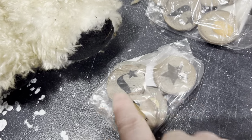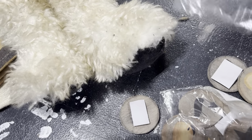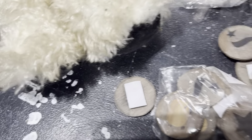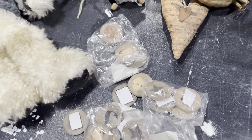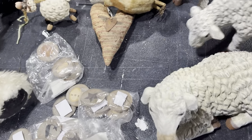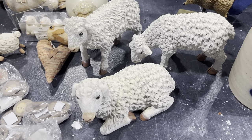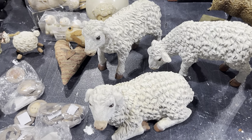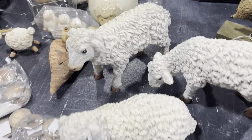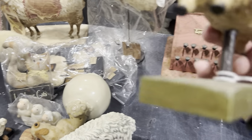Look at the sheep. Look at you, fat. And then we got a crow and a star. Okay, let's dump them out and see what's in here. Oh, there's a snowman. Snowman, crow, pumpkin. Maybe it was like for a calendar, like a fabric calendar. And then these were sweet, even though they're resin. They're, you know, the lamb. There's something about the lamb, y'all. You know, biblical. But I thought those were so sweet, and they're in perfect condition. Along with, I'm not usually a heart person, but the lamb won it over.